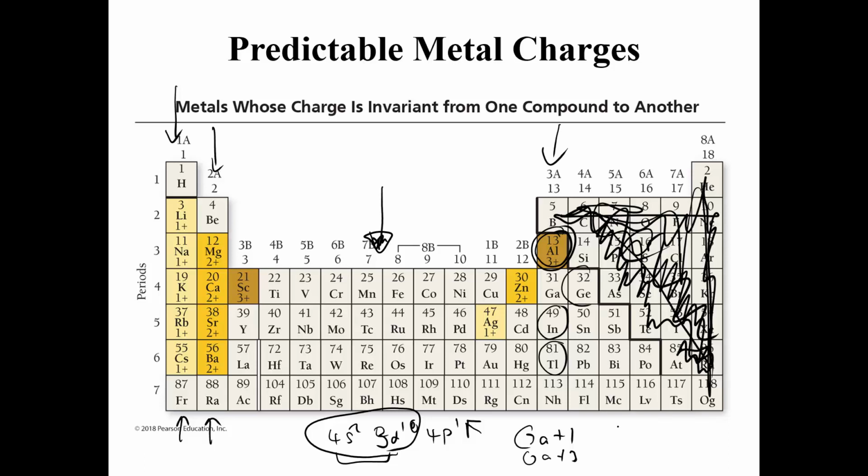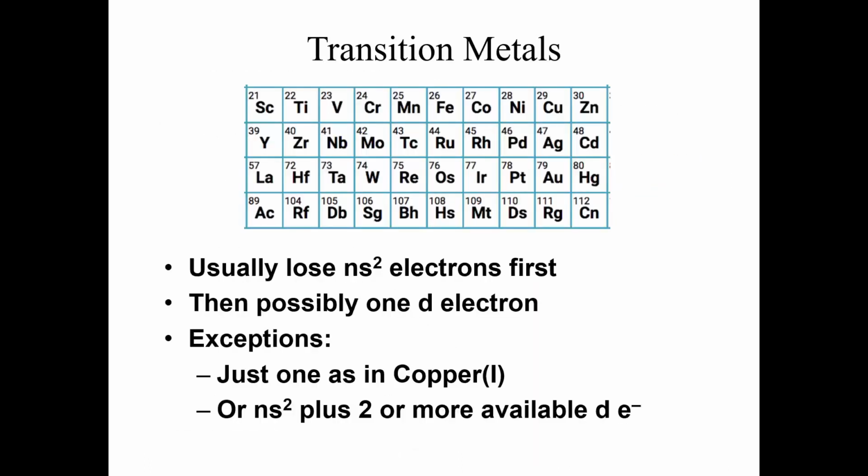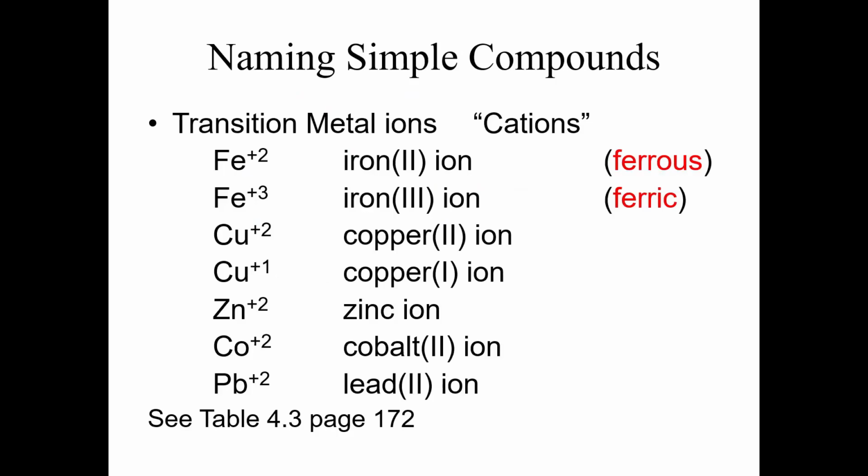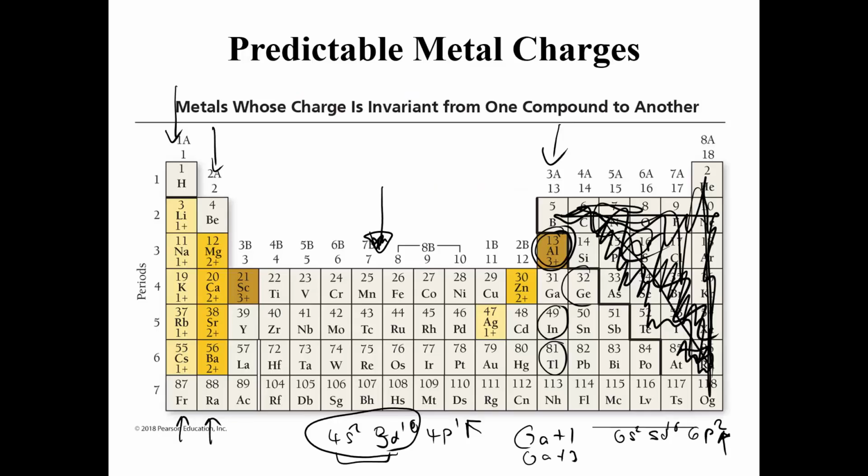That's because lead is actually 6s2, and then you get those d electrons, the 5d10, which are full and drop out, and then you have 6p2. So now you can either lose the 2 p electrons, or you can lose all of the electrons, and that's how you get +4. That's how you get +4 and +2. So what that means is that you have to communicate in your naming scheme the oxidation state, or the charge, if there are different charges.